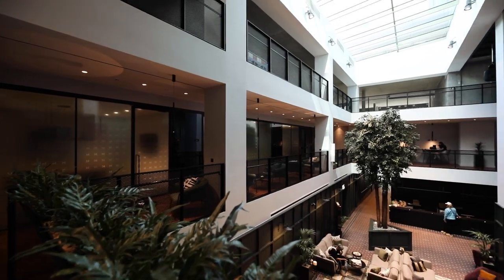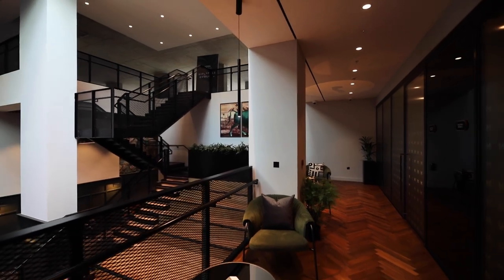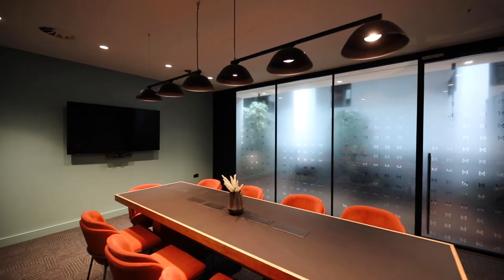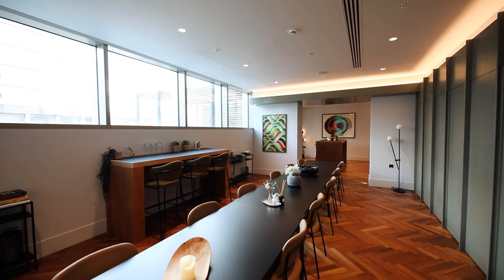Before we get into the tour, let me tell you a little bit about Moda Living. I've become a bit of a Moda fangirl over the past few months and the more I've discovered the more I've felt aligned with them. They are the UK's number one build-to-rent developer, a family-backed company, and all of their neighbourhoods and buildings are super lifestyle, health, and tech focused. They aim to create a community that is perfect for the time-poor resident.